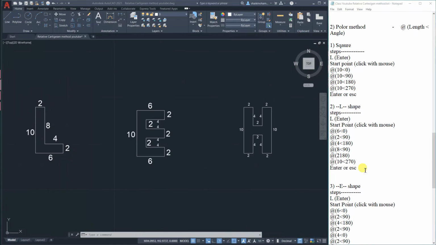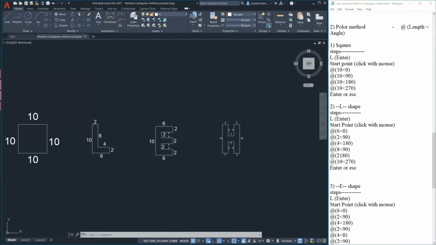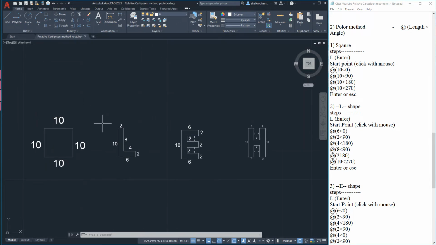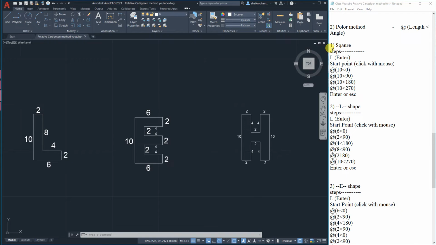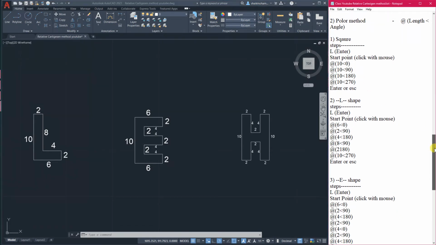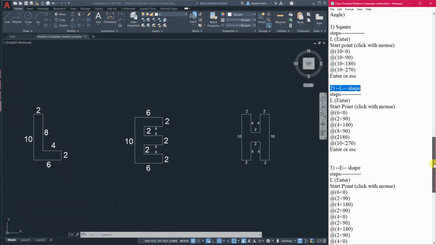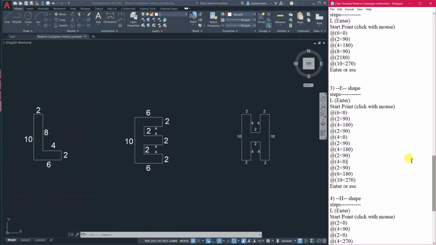Okay guys, I think everyone has drawn these things. Then just write down these things. I think everyone wrote L, guys. After that just write these things.